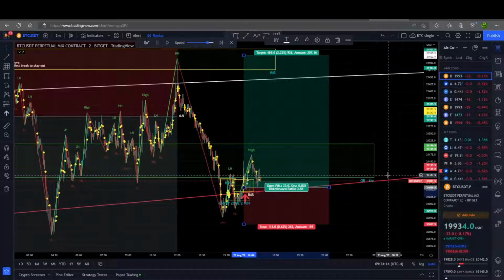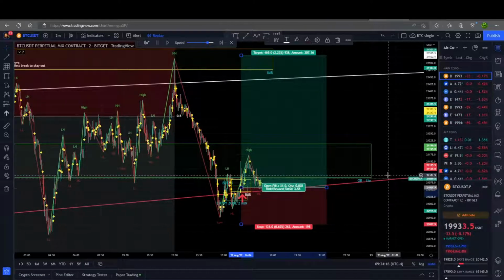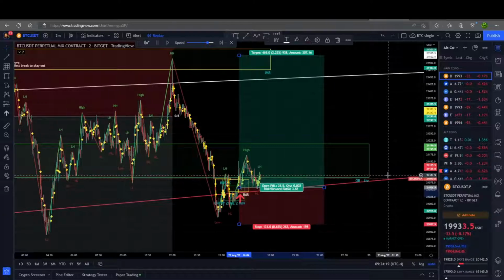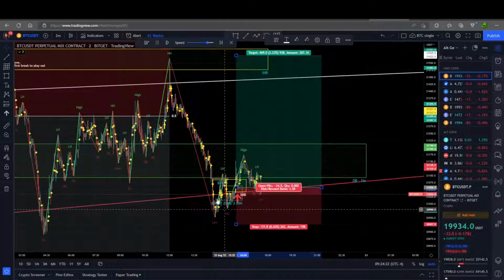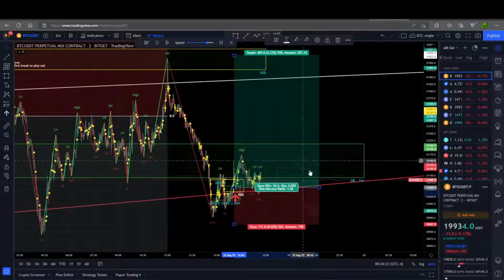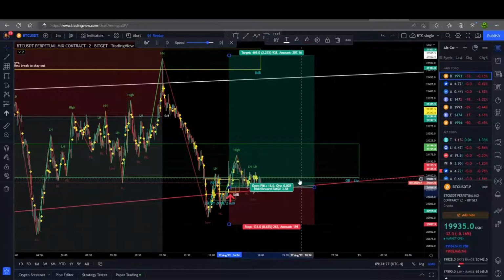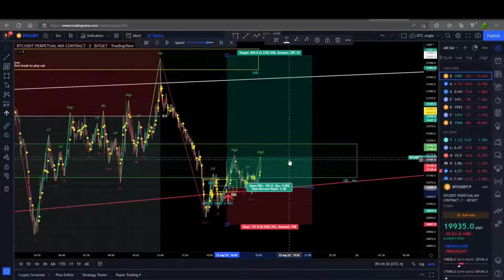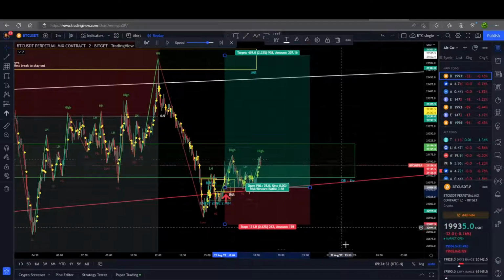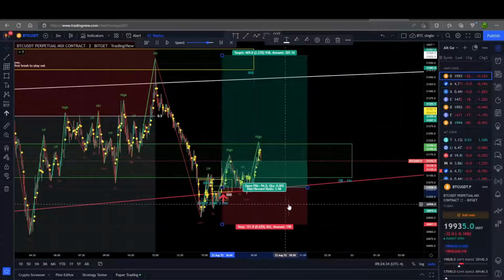Let's see. This stop loss is kind of short, and I'm betting that this is a bit of a false breakdown here. Who knows? I think I would have been biting my nails through this whole thing. But the good thing is it hasn't actually hit anywhere near my stop loss area.